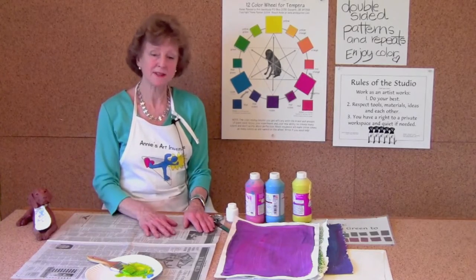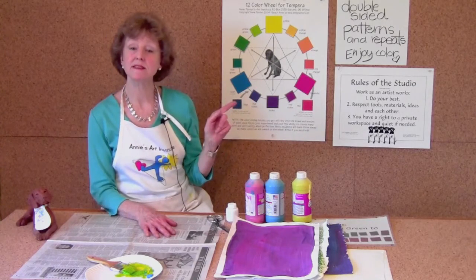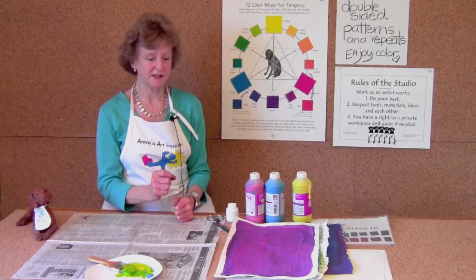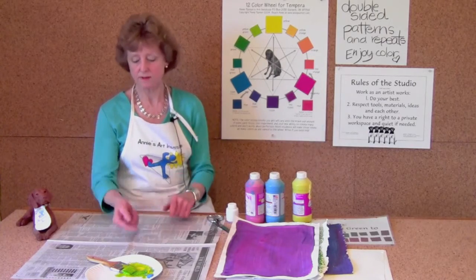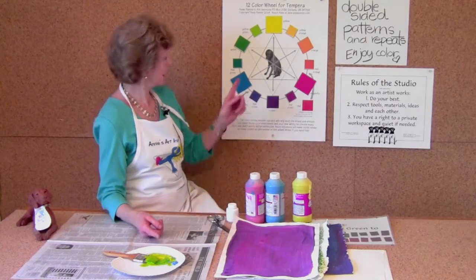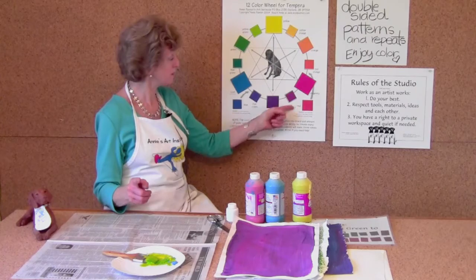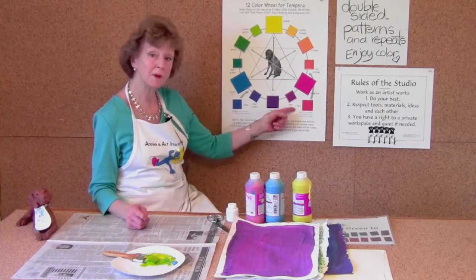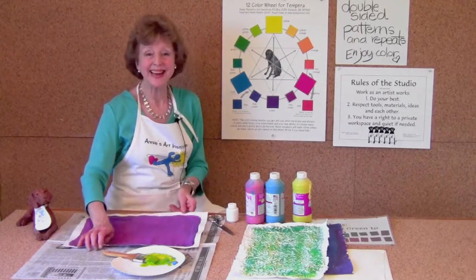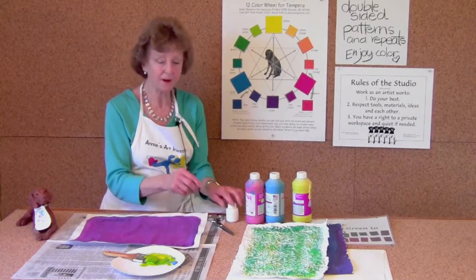All right, the last thing we want to do in our special effects papers is patterns and repeats. And to make a really beautiful pattern, I love to use a tint, and I use the complement. So let's imagine that I've been working at the yellow-green station, and I want to go across the color wheel and pick up some paper that's the complement or the opposite. So I have a piece of paper here that's red-violet, and in order that we don't get a brown or a dull color, we're going to add a little white.